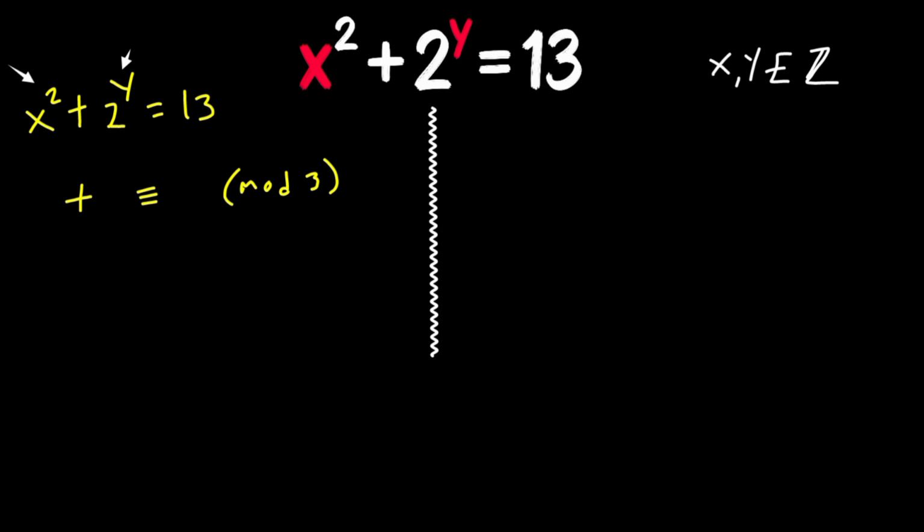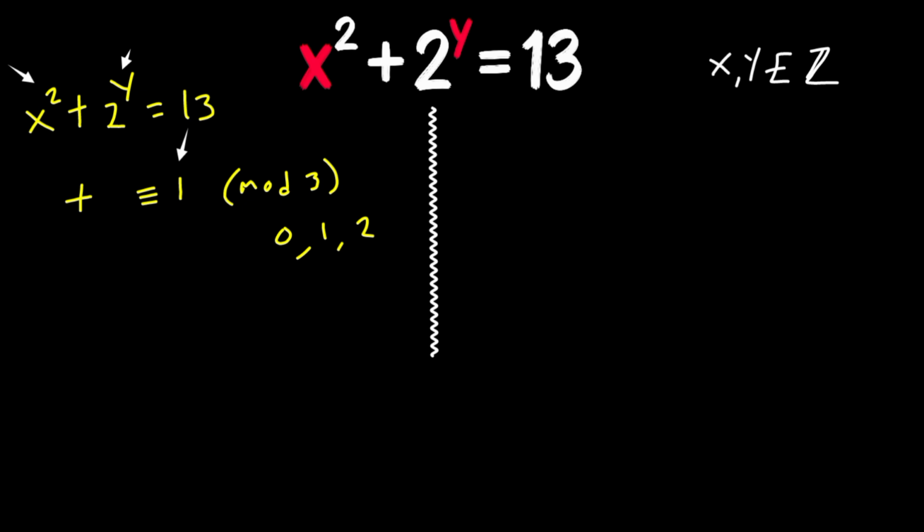Now for those that are not really familiar with the concept of modular arithmetic, it's just a way of representing numbers only in the form of remainders. For example, x squared can be 49, can be 225, and so on, a lot of numbers. But modular arithmetic mod 3 scales down those possible values to just 3 numbers, which are the remainders of the divisor 3, and the 3 numbers are just 0, 1, and 2. In our congruence, 13 will be represented by the remainder when we divide 13 by 3. We get 1. Now for x squared, irrespective of its value, we can have 0, 1, or 2 as the remainder.